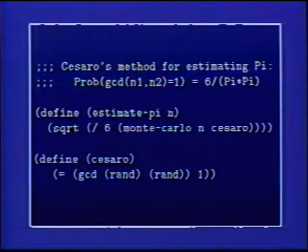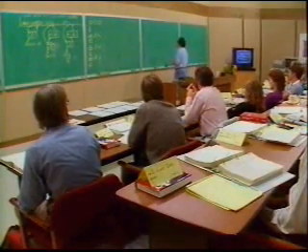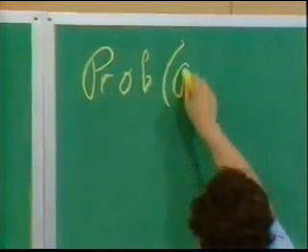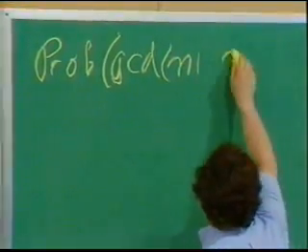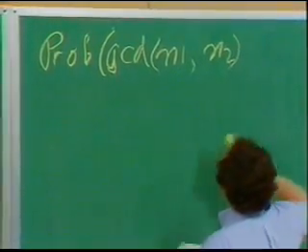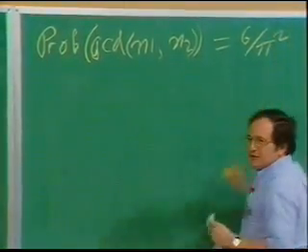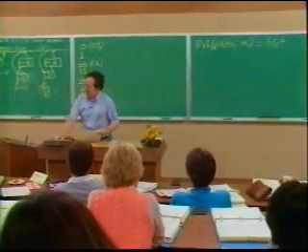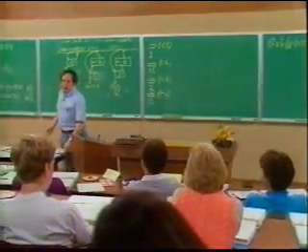Of course, there are other ways of computing pi, like dropping pins on flags and things like that. It's sort of the same kind of thing. So the probability that the GCD of number 1 and number 2, two random numbers chosen, is 6 over pi squared. I'm not going to try to prove that. It's actually not too hard. It's sort of fun. How would we estimate such a probability?